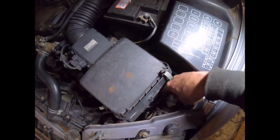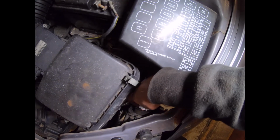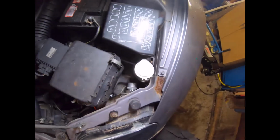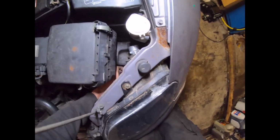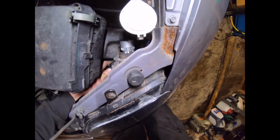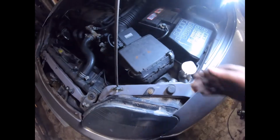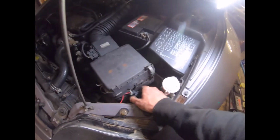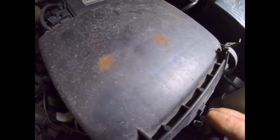And all you do is line it up, there she goes. Line it up, turn it. I think these bulbs are HB4 or something like that, and they only fit one way, I believe. Then all it is a case of connecting the wiring plug. Now, LEDs only work one way with polarity normally. So whether this plug fits both ways, I don't know, but I'll plug that in and we'll try them and see what happens. Okay, so it turns out that the first time I did it, it was the other way around. So all you do is take the plug off, turn it around, and plug it back in. Now, if that will just clip home, yep, that's on.